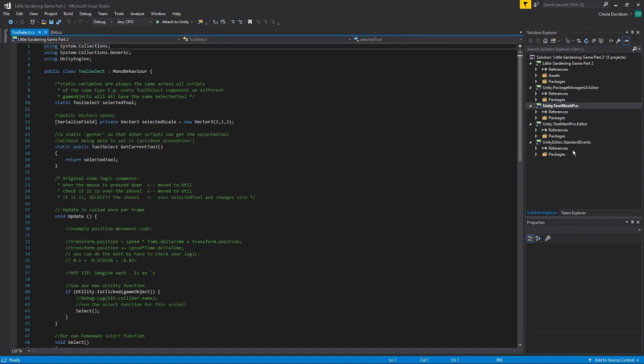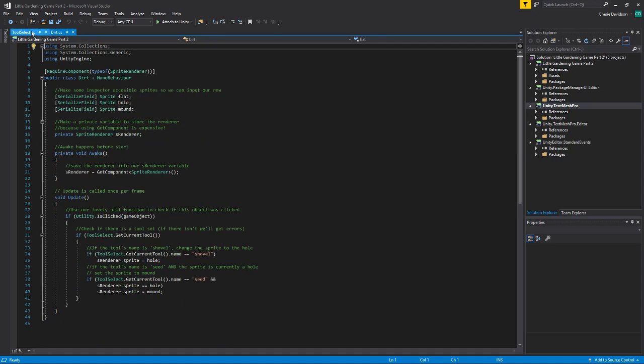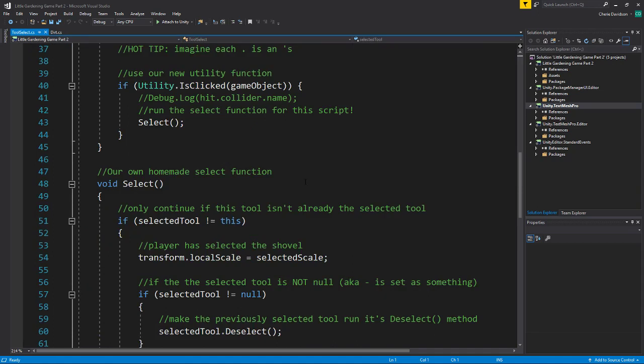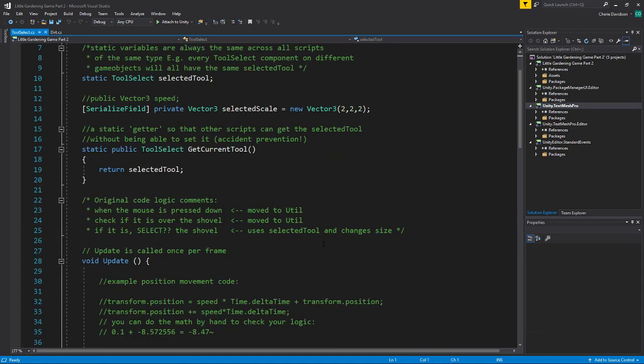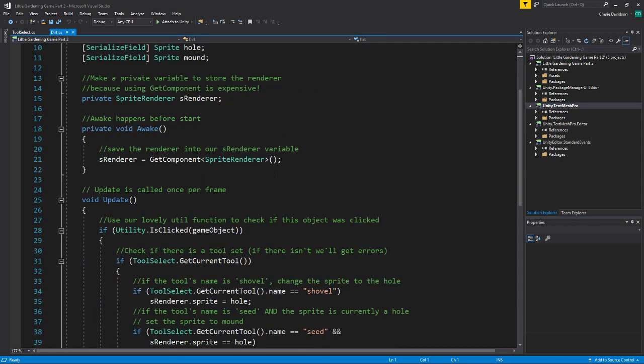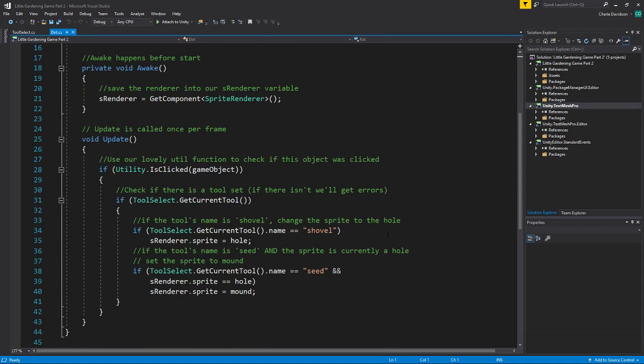Cool. So just like we did with the dirt, we can double click on tool select, and that will open up that code for us. I'll zoom this in so you can all see it a bit better. And you can see this is all really commented from the last session, so lots of notes on what everything does. And if you have more questions, if there's things missing, please feel free to ask questions or send me a message on Twitter or something like this. Cool.